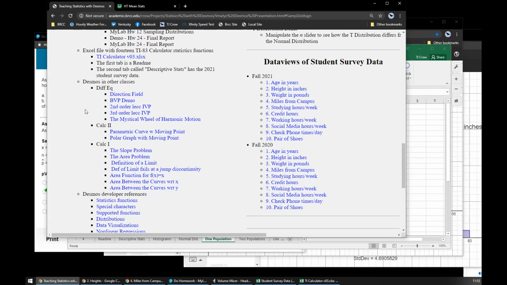Well, I don't do anything with two sample data, but I spend a lot more time on linear regression because, for usefulness, linear regression is probably more useful than any of the other ones. And the project that I have them do for the 155 is a linear regression project. Nice.